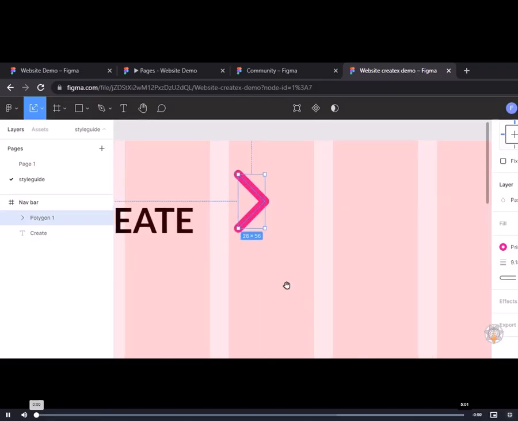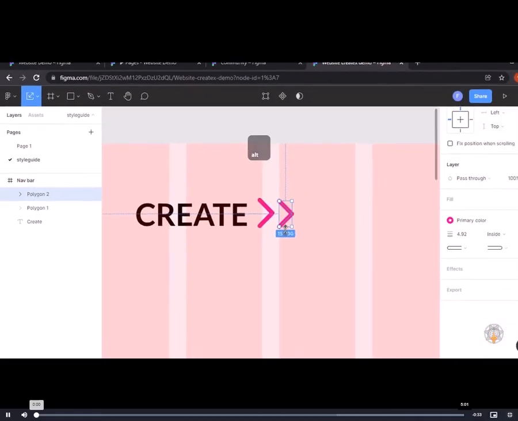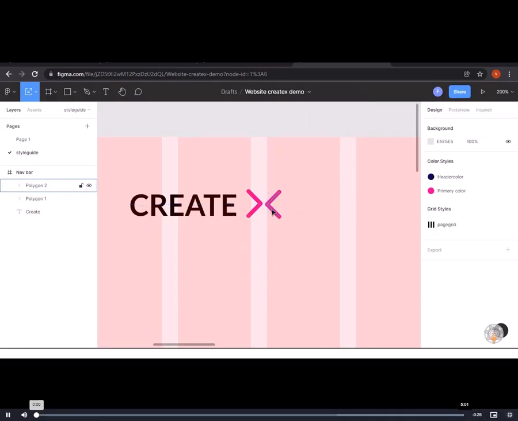Let's zoom in a bit more. Press spacebar to navigate. I'm going to keep it closer so we can just scale it as per the size of the text. So it's almost fitting to the text. So we have one arrow. What we are going to do is take a duplicate of it: press Alt, click and drag to duplicate it, and you can reflect it by right clicking and choosing flip horizontally. And you can see we have our shape ready like this.